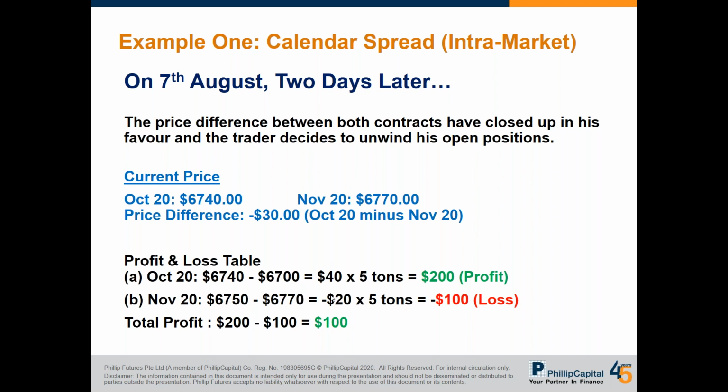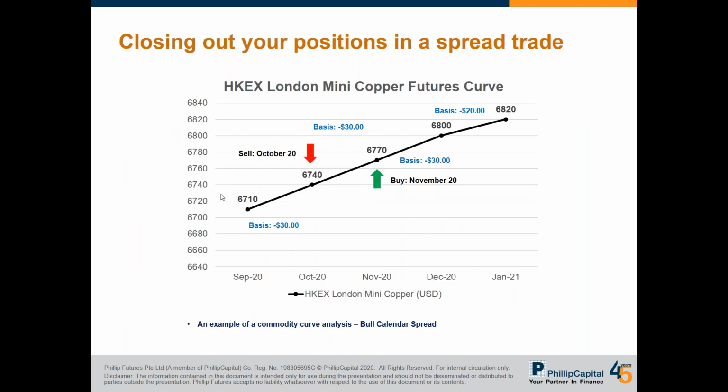But if you look, it will always be one position in a profit and one position in a loss. And the idea is that the earnings will outweigh the losses. That's a spread trade. Your one leg will be making money and the other leg will not be. So this is another illustration, after 2 days, of how the prices move back. If we assume the basis is all the same, it actually goes back to 30.